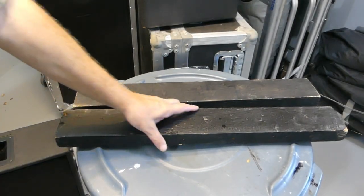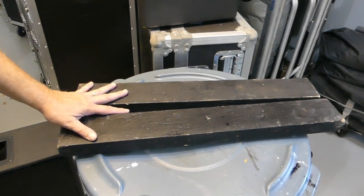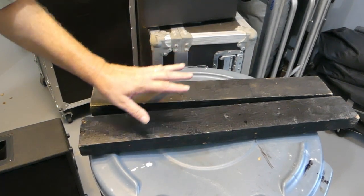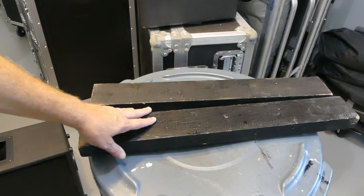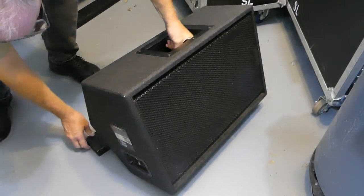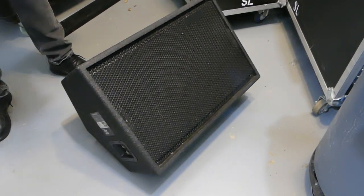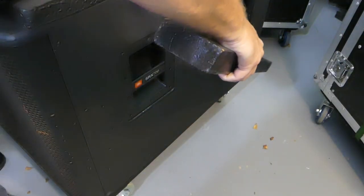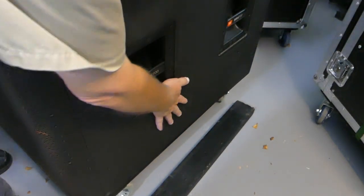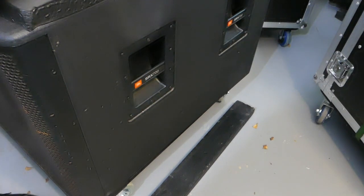All right, so I think some of you have seen these tube boards that we use to prop up speakers, like monitor speakers. And sometimes we put these below the subs to keep the subs off the ground. What we'll do is stick a 2x4 under the back of it, set it down like that, and it sort of changes the angle of it. Then on the short side of the sub, we'll just stick these on the ground and put the sub on there. We usually use maybe 2 or 3 of these per sub.